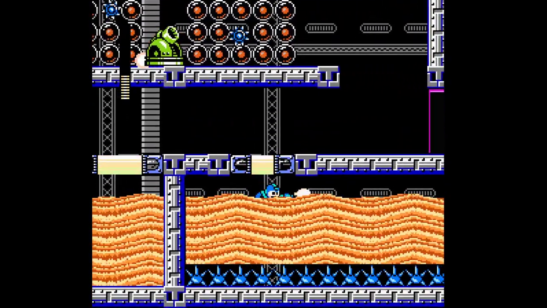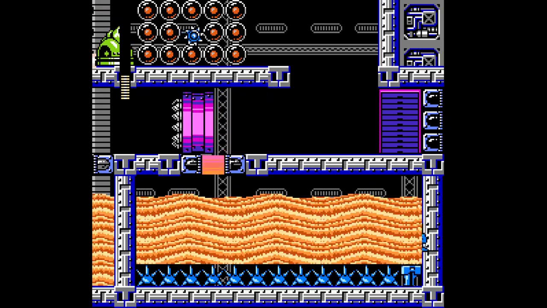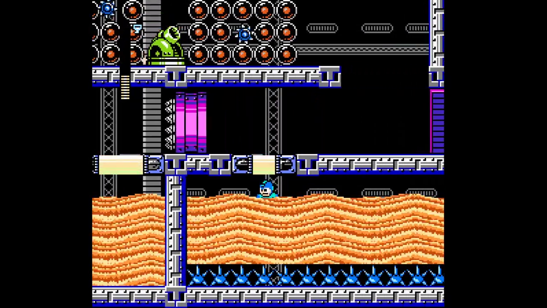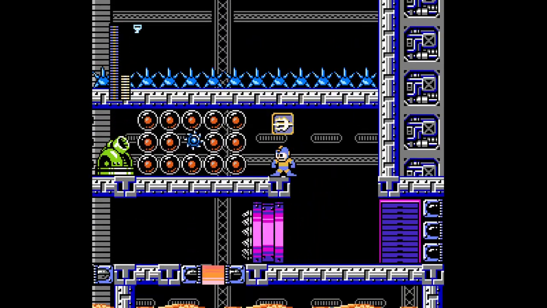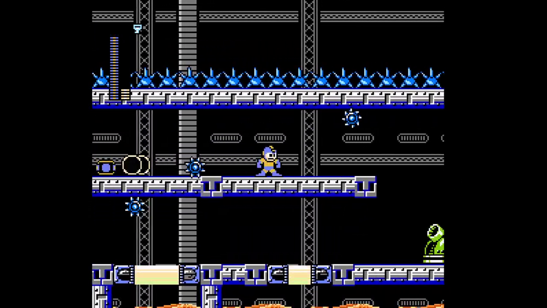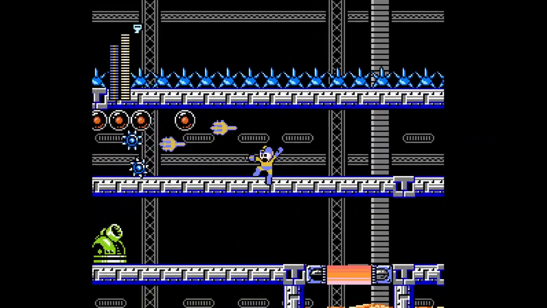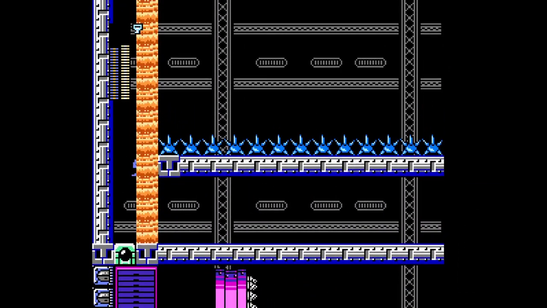Oh, dude, there's a key down there. What the heck? There we go. Easy key. Might as well get those. Let's get out our egg destroyer and... Ooh, dude, that was so close. I was contemplating using an E-Tank, but I didn't really want to.